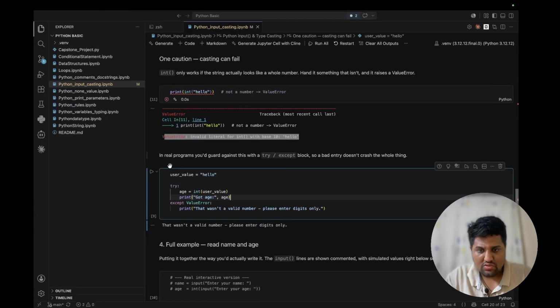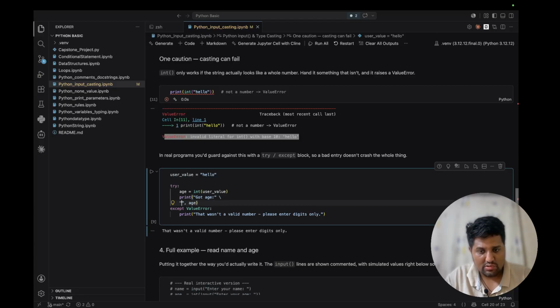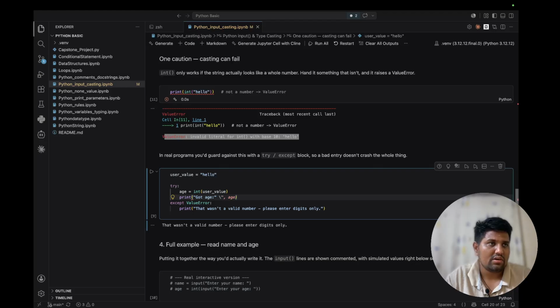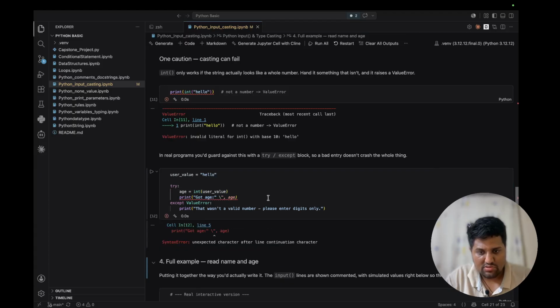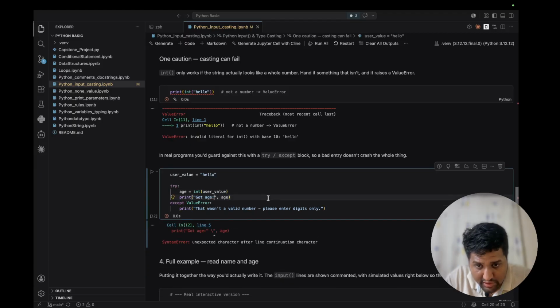Okay, so this is the try and except which we use for error handling. We will discuss this in depth in an upcoming video. This is basically used when we have to handle exceptions. You can see this is a print, and this is also a print. When you run this entire code base, oh sorry, I guess something went wrong here.